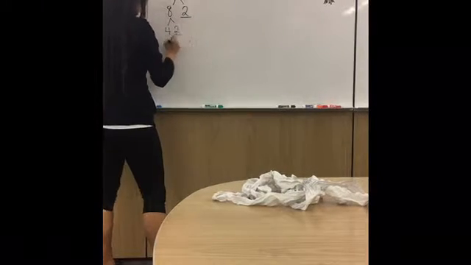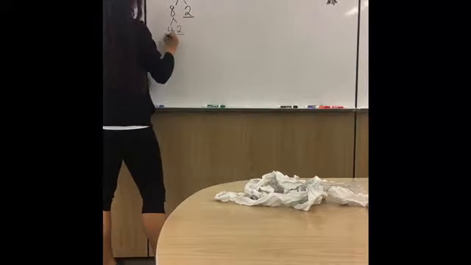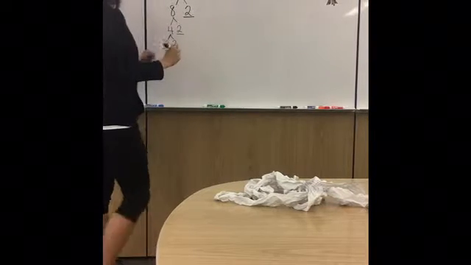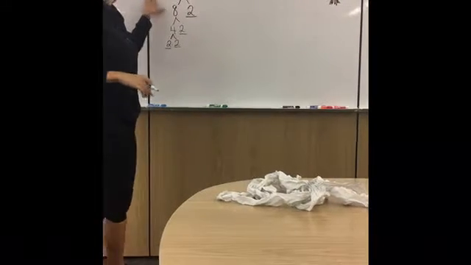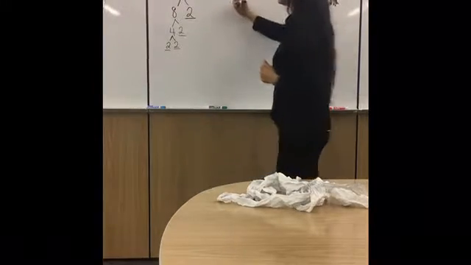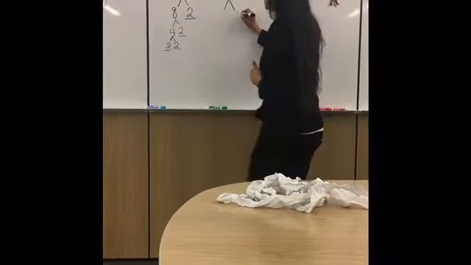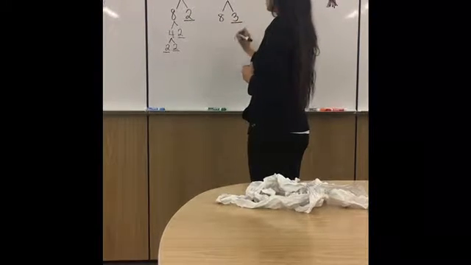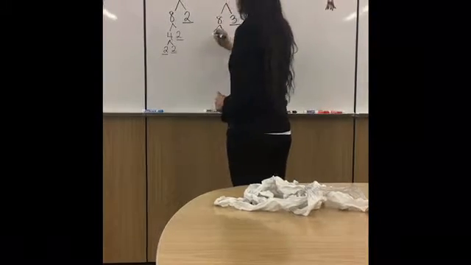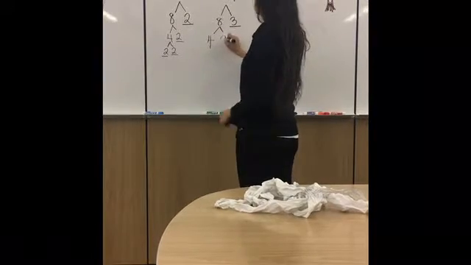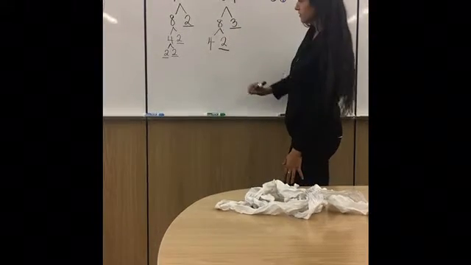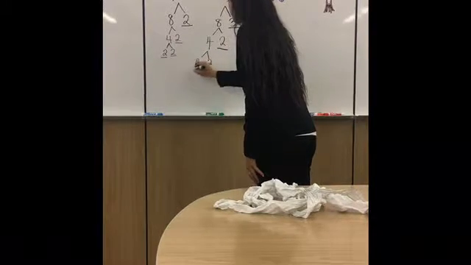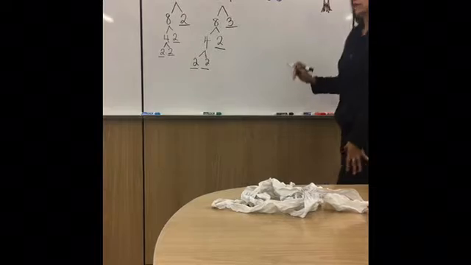We'll stop right there at 2. And then 4 can factor out again to 2 and 2. So these are the factors of 16 in a factor tree method. Now we'll move to 24. We know that 24 could be 8 times 3. We know that 3 can't factor out any further. 8 goes into 4 and 2. 2 can't factor out any further. And then we're left with 2 times 2. And those can't factor out any further.